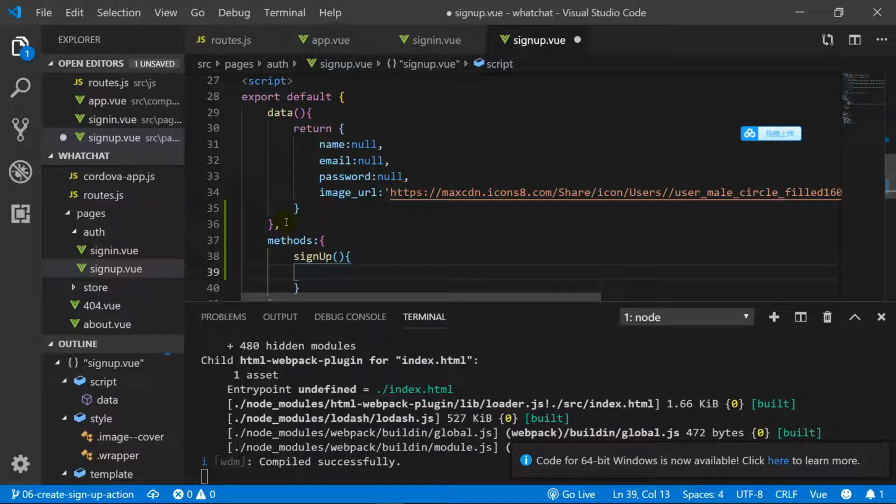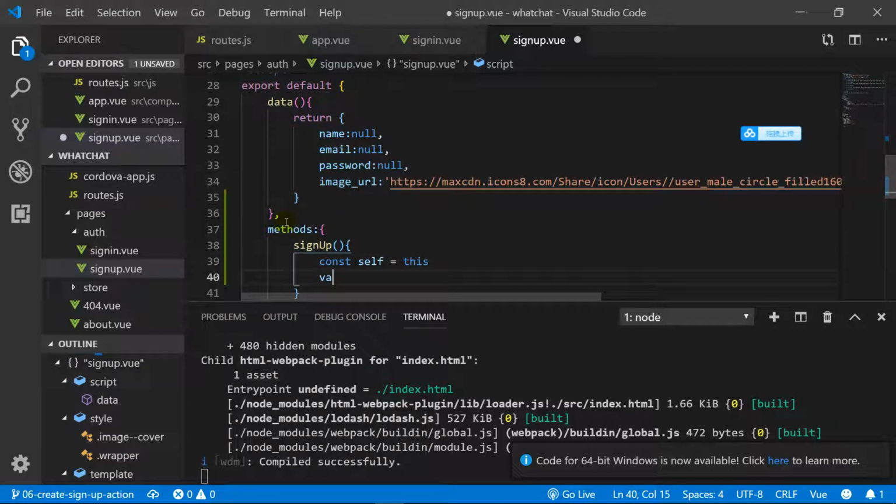And then we add self is equal to this. And we create a variable called payload, and this will pass to the action of the web.